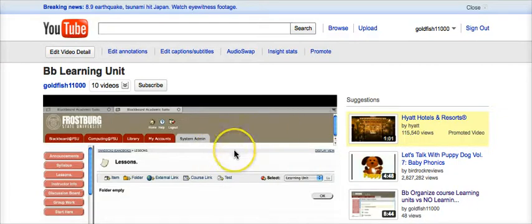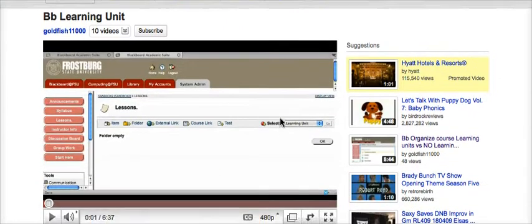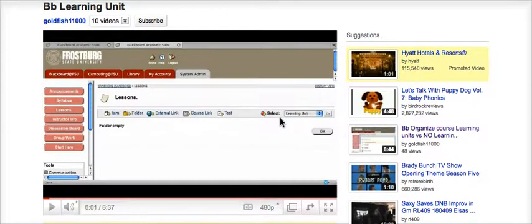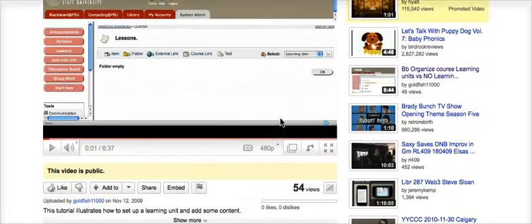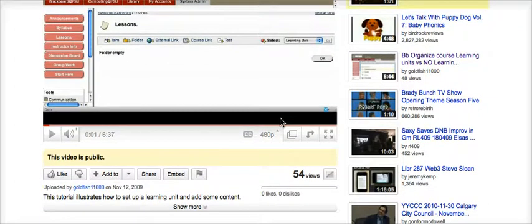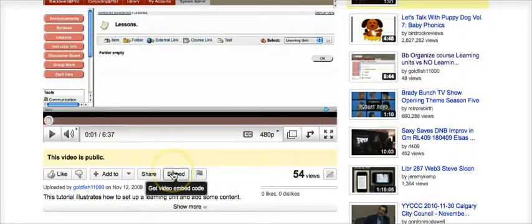Okay, so I said you had to find the embed code. So what you usually have to do, and for each site it's different, you have to look for it. So I don't see it anywhere here, so I'm going to scroll down just a tad because I know where it is. I'm just illustrating to you guys how this works. So there we go. At the bottom you can see it says embed.